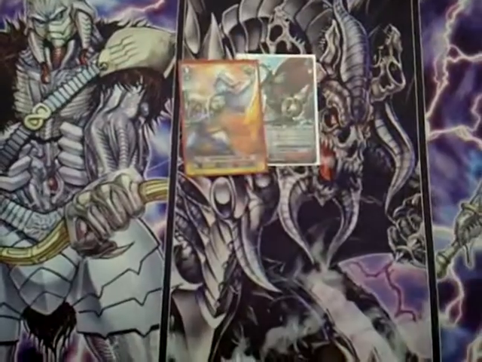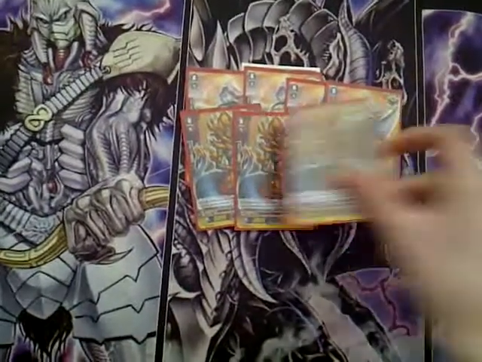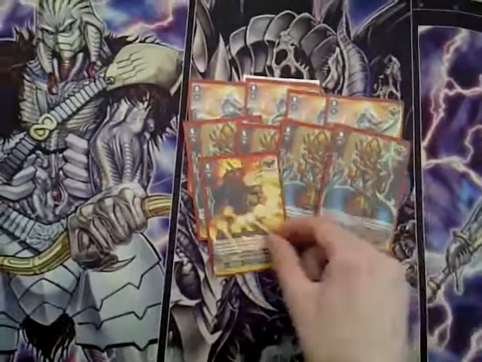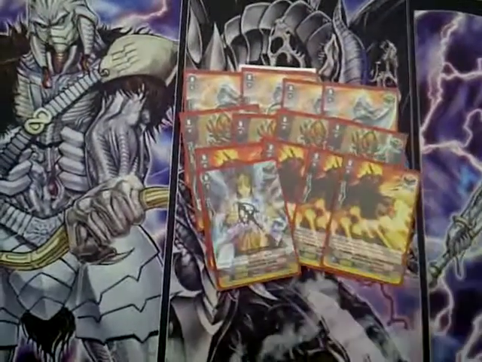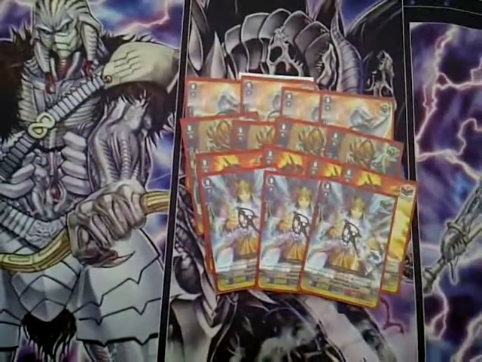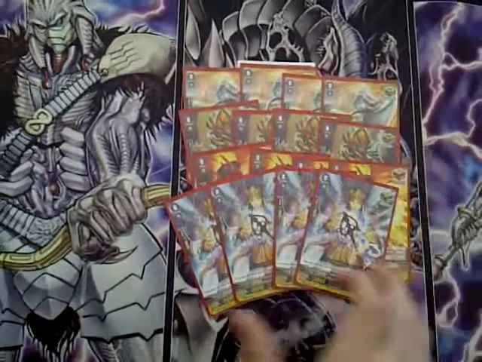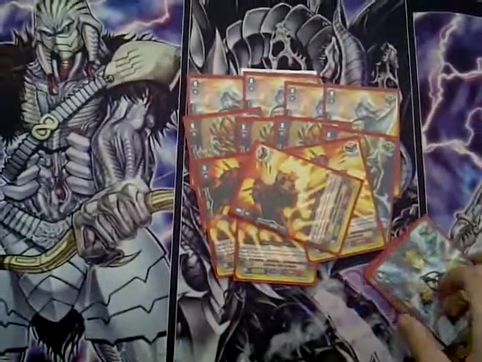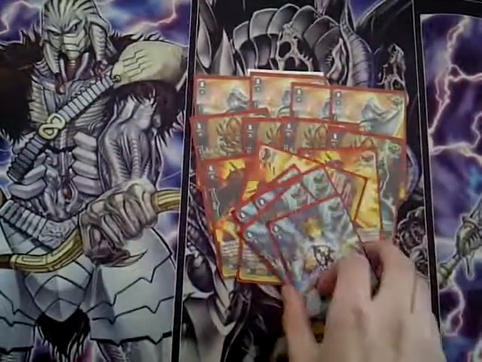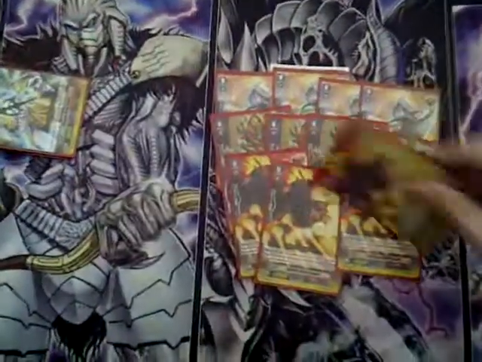Then for the triggers, we run 8 critical, 4 draw, and 4 heal. Basically, any deck that doesn't run the heal triggers is not going to work, because you want to be able to heal in a desperate situation. You want them to be there, plus their 10k shields.